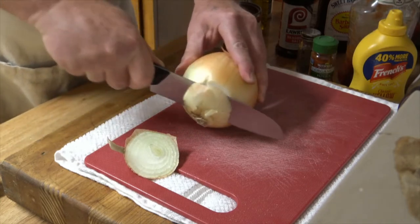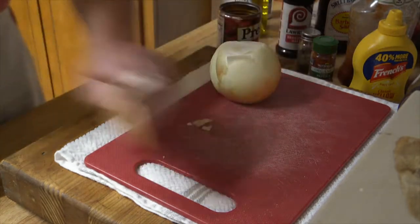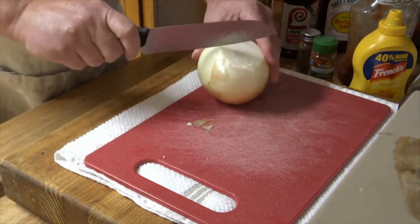We're going to cut the ends off this, folks, a tad bit. And then we're going to go ahead and peel it.